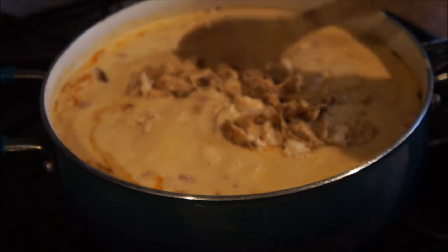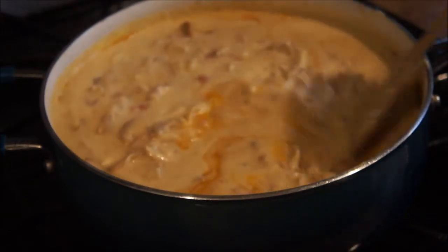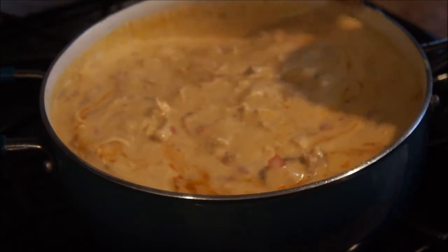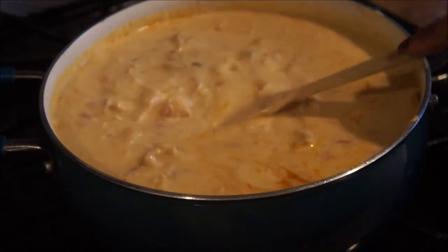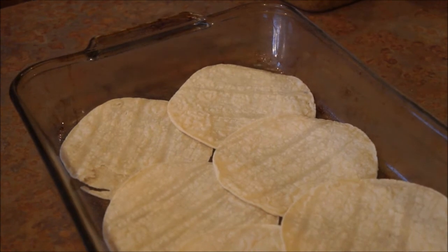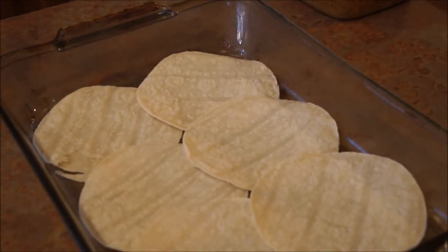Okay, so it's looking good. It's starting to bubble. I want to make sure that all my meat is cheesy and it's got all the cheese on it. And then I'm going to start making this casserole, and I'm going to show y'all what I do. So let's talk about the casserole, actually. Let me turn you around. Okay, so what I have right here is my, what did I tell y'all, 11 by 15 pan that I'm going to be putting my stuff in.